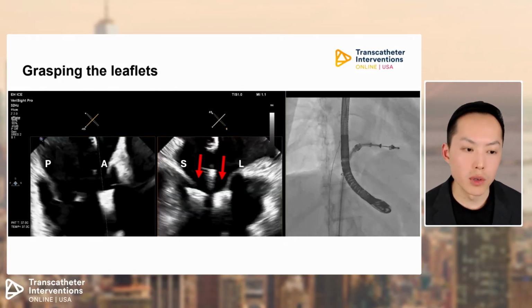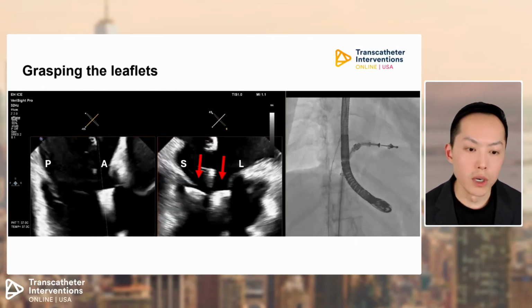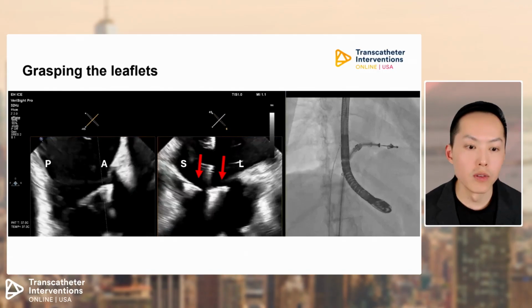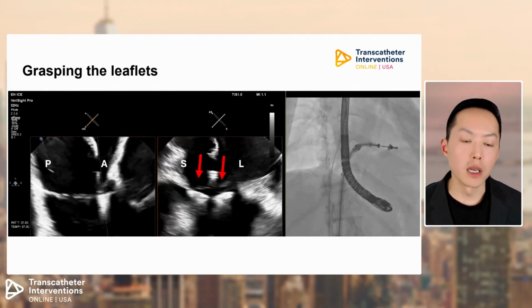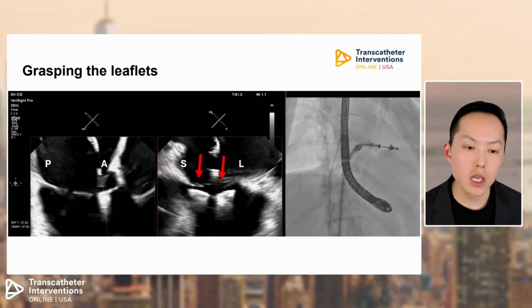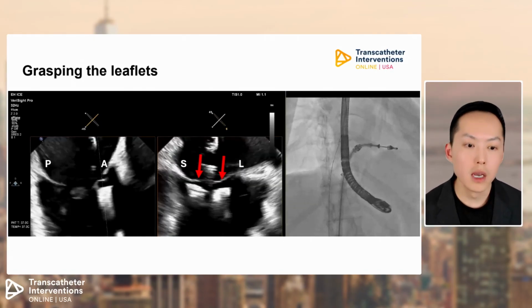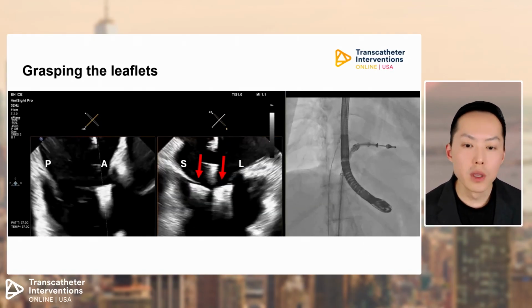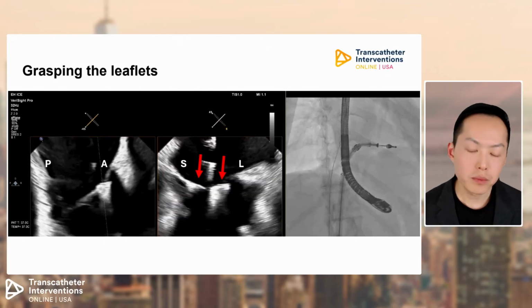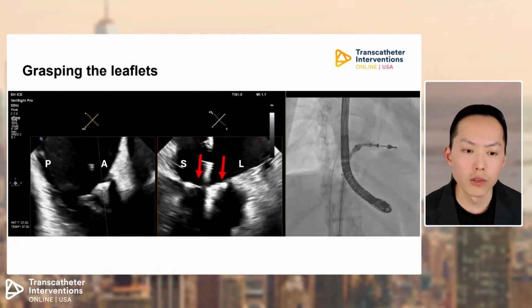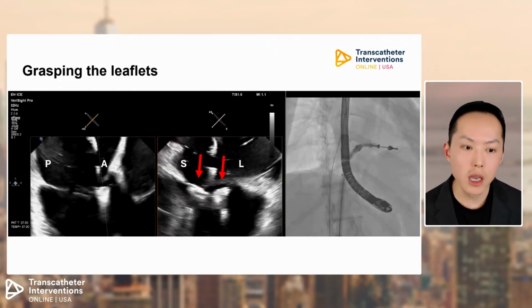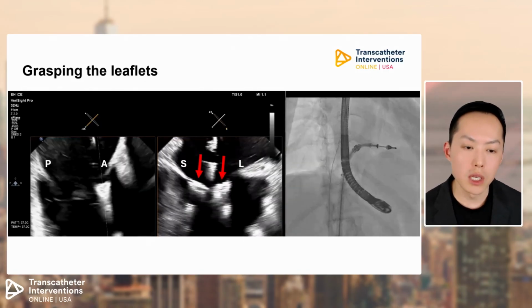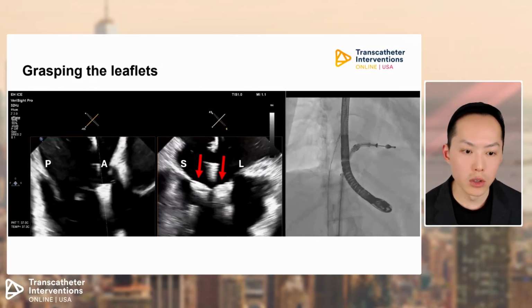So this valve you see here doesn't have really large gaps in it, but that looks very, very repairable. And then when we're actually doing the leaflet grasping, in this case, we'll do simultaneous grasping as opposed to one followed by the other. You can do this again in multiple ways. Our traditional workflow is always to use a combination of ICE and TE imaging. And here you're seeing that we're using biplane ICE to get a good grasp.